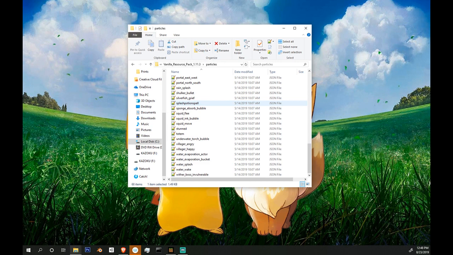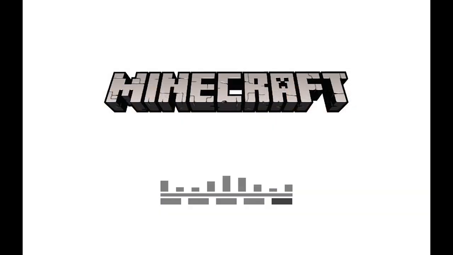You can also make your own particles using resource packs, and then if you use the resource pack on the world, you can then use those particles. But I don't know anything about that, honestly. I just know you can. So here you go. I'm hoping this is useful to people.